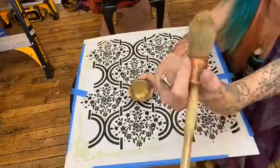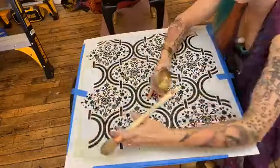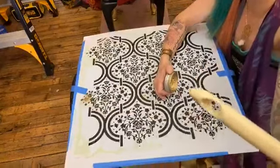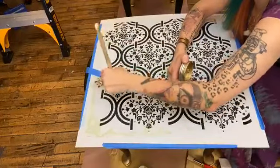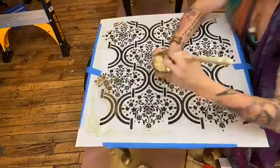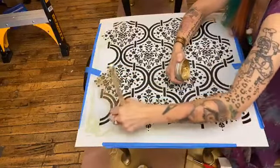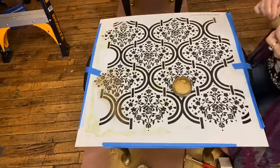But here is where we're gonna kind of wipe the excess off on the edge. And I'm gonna start on the corner here. I'm just gonna tap on gently, can you see? Fill in some parts of the stencil. I'm not gonna fill in the whole stencil, because then it would cover up my ghosted stencil, or subtle stencil. And why would I want to do that? Why would I want to just cover it all up?